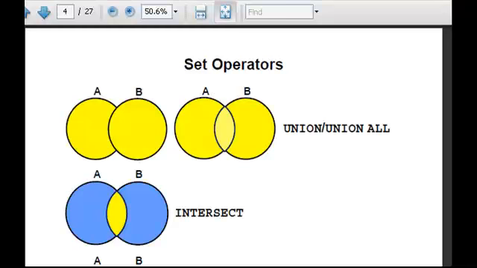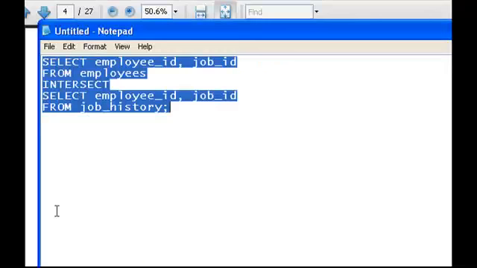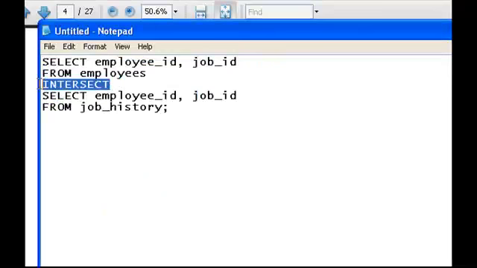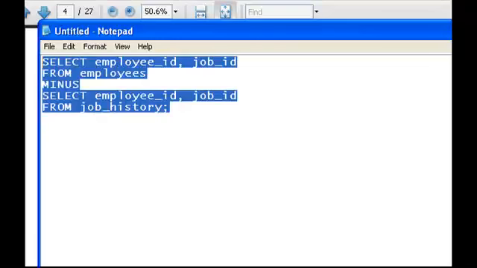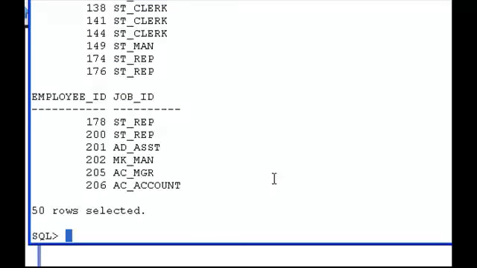Minus is a scenario: whatever exists in this table which doesn't exist in this table, and whatever exists in this table doesn't exist in this table. Let's look at the scenario A to B, because the case is different. If I look at the content of A to B, whatever exists in this table which doesn't exist in this table, it makes the concept like this one, that we're going to take a minus and replace this one with the minus, and then run the query, and it may or may not generate a result.